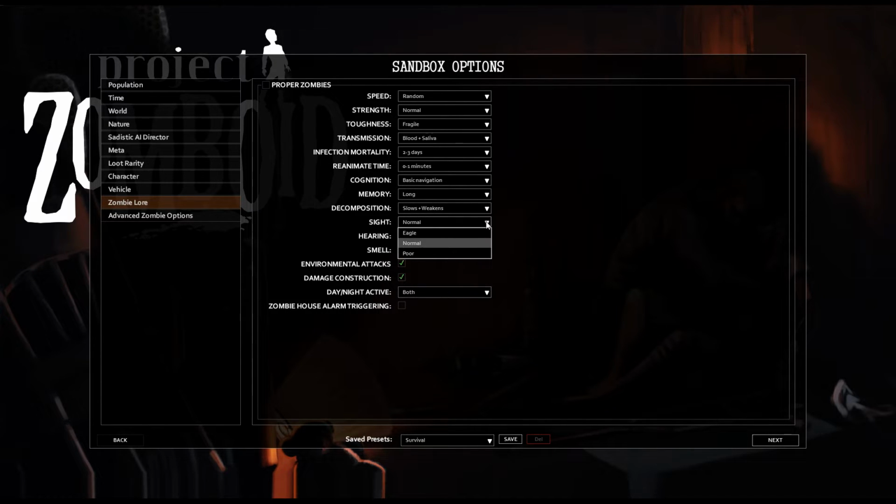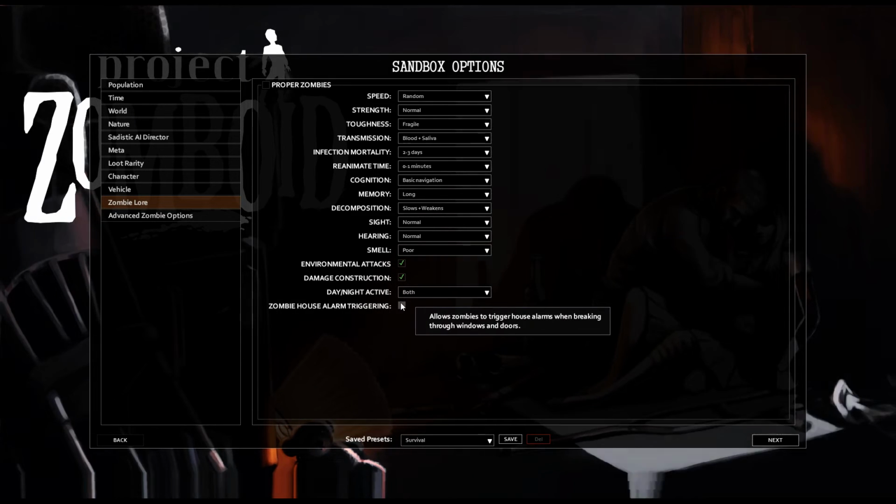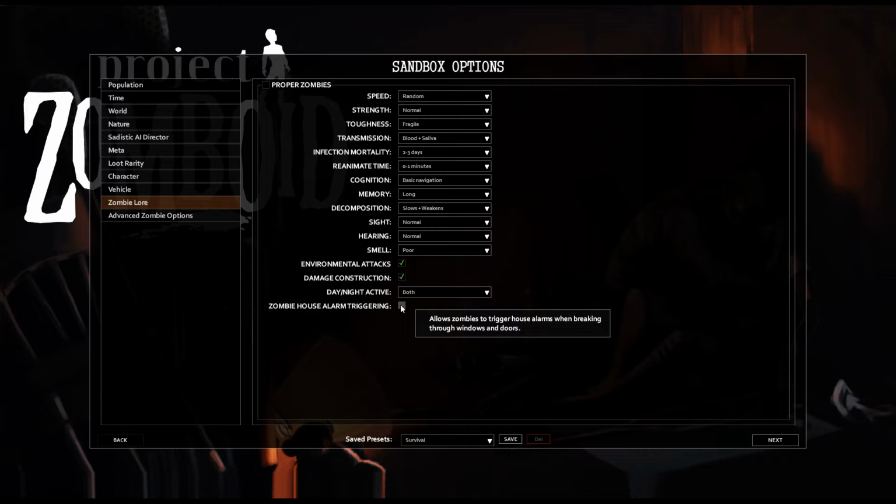Sight, I think normal is fine for that. Smell, I'm keeping with poor though. Environmental attacks, damage construction, day and night active, both, yes. A zombie house alarm triggering. Allow them to trigger house alarms when breaking through windows and doors. Why not?